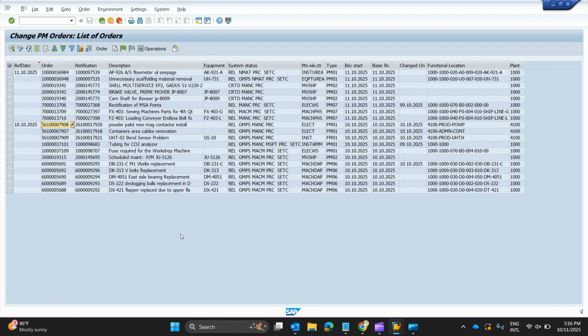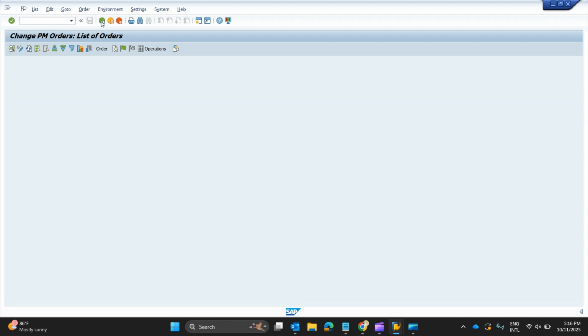of maintenance orders. We can make any change in these maintenance orders. Simply we can click on this second number option, change. When we click this, we can release all these orders, we can change any date. All these options will be available if we want to change anything regarding these maintenance orders. So you can see that just by entering the date, we have got a list of all maintenance orders which are created in those two specific dates.